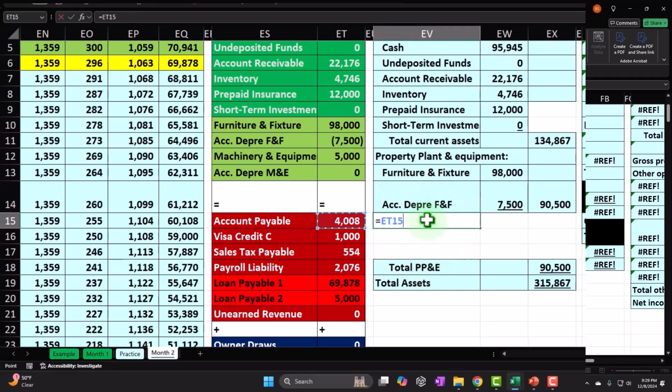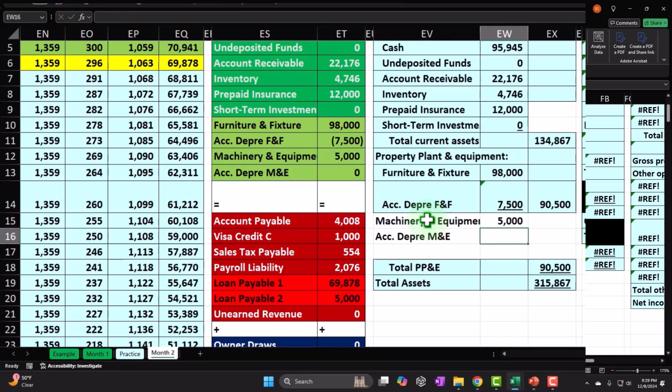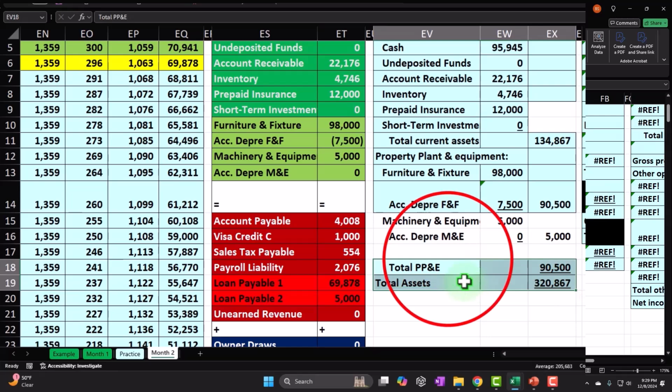And then I'm going to take this one, machinery and equipment, and the accumulated depreciation related to it, which we haven't yet calculated for the second month of operations, is this. And so this is going to be that. We'll indent these, and maybe this should be double indented. And then underline, and then we'll subtract these two out. 5,000 minus that is going to be 5,000. And I'll pull this back up.